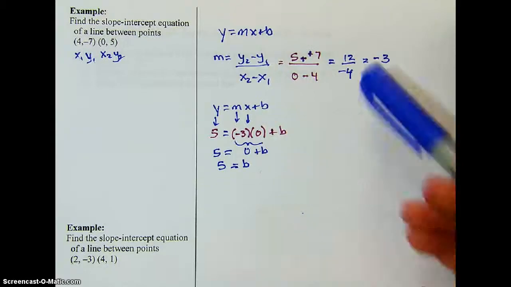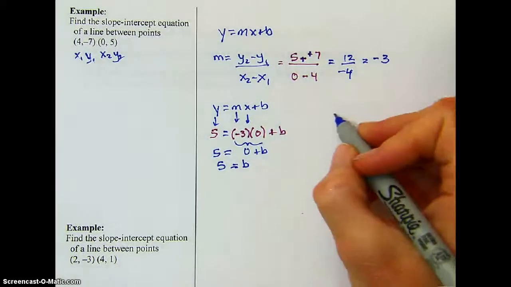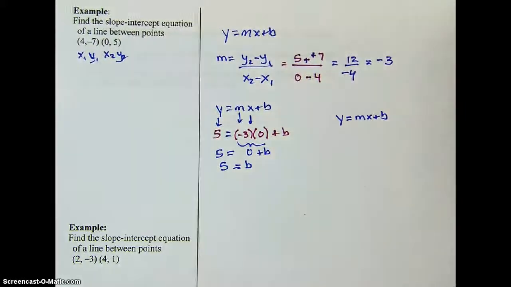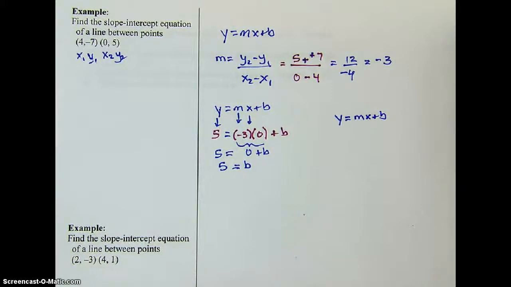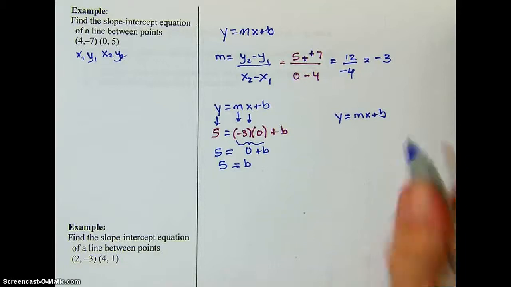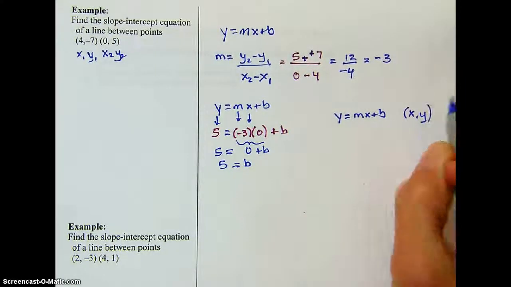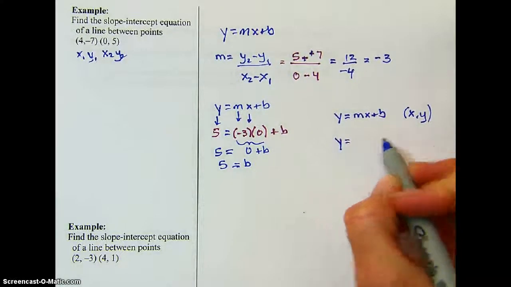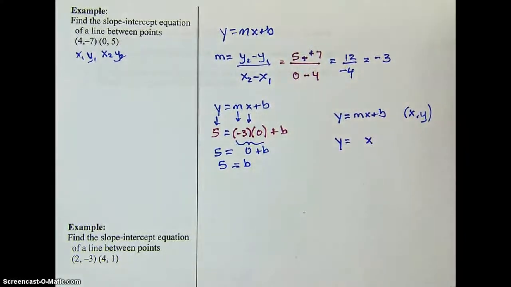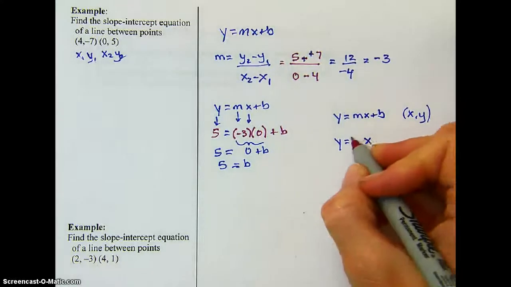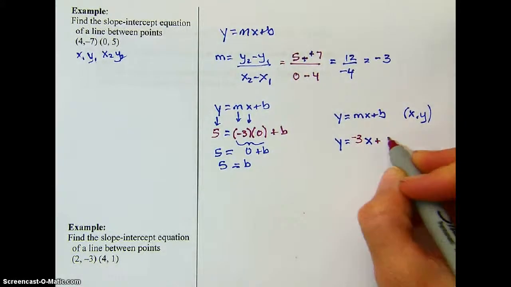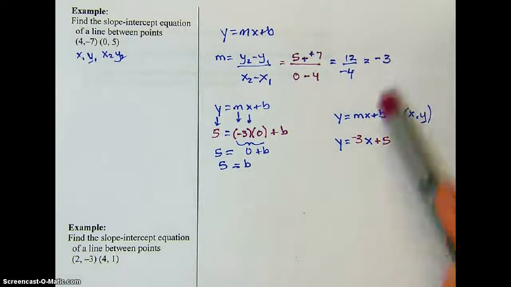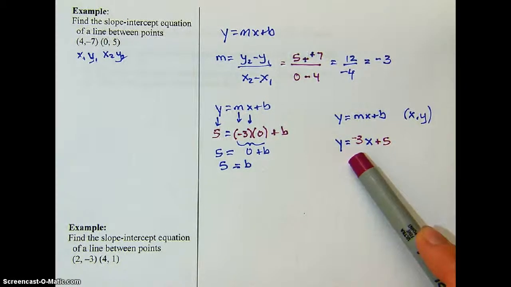Now that we have that, we have our m, we have our b. All we have to do is substitute it back into the equation, but we're only substituting in the m and the b this time because we want to have the equation for all the ordered pairs x and y, not just for the ones that we have up there. So now we substitute it in, y equals, and at this point we have negative 3x plus 5. Now this makes sense as well, right? If our slope was negative 3 here, it has to still be negative 3 here.